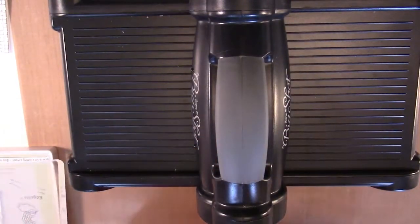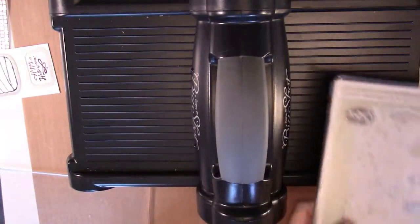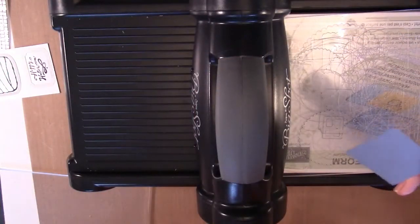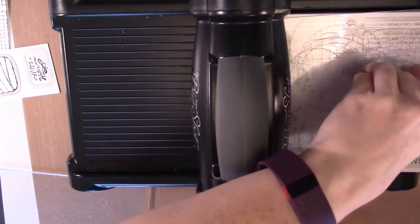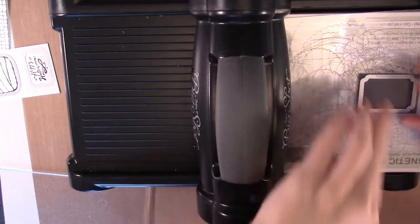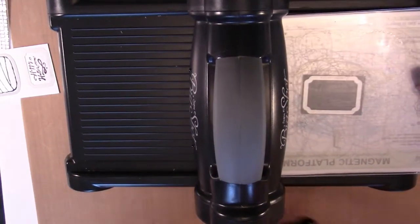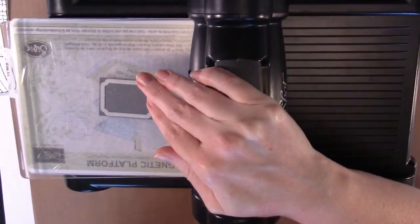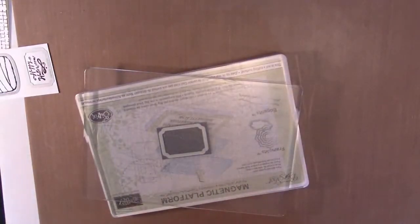Alright, I need one more cut. So again, the magnetic platform. Our scrap of 2 by 1.5 inch Basic Gray. Pop on the bigger tags and frame framelit. Another cutting board. Run that through. This is turning out to be a pretty quick and easy card. This isn't normal for me.